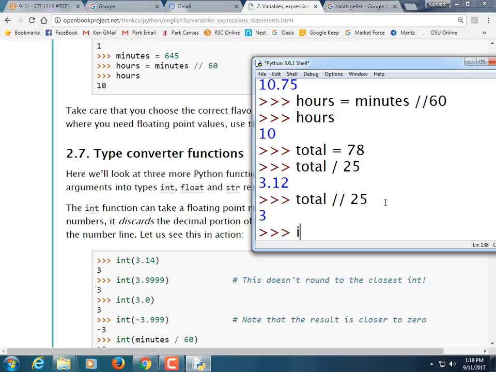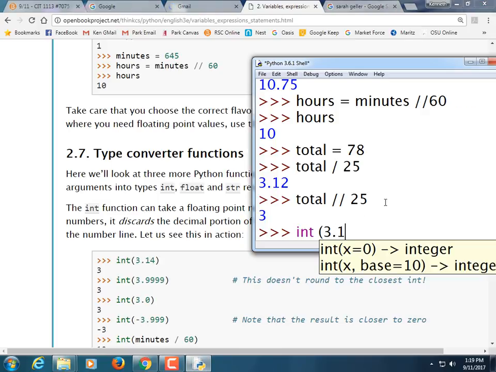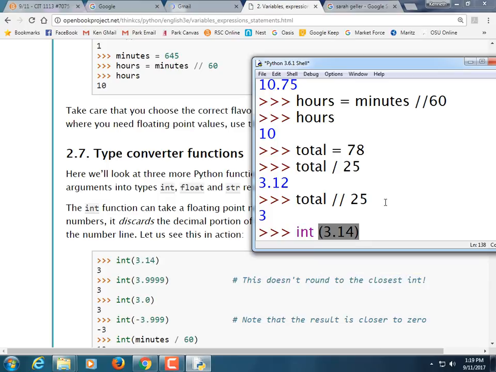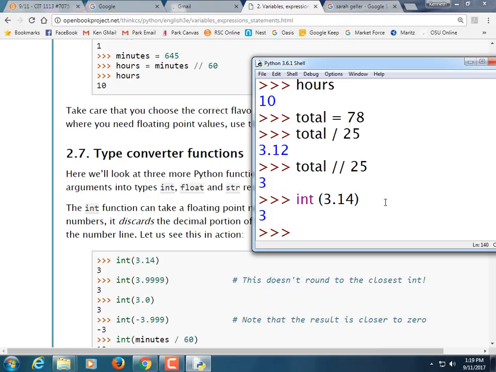They have int 3.14. It's going to convert to an integer. So what happens to the 0.14? It's gone. So what if I wanted to add int 3.14, whoops, get rid of the 2, plus 0.6.